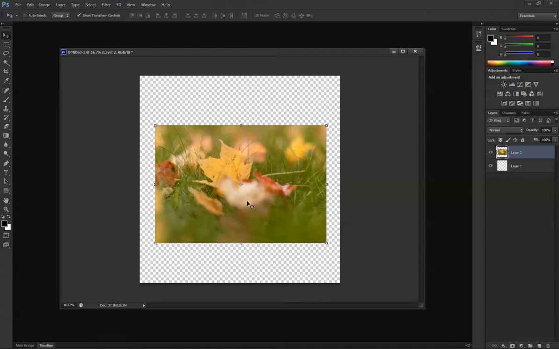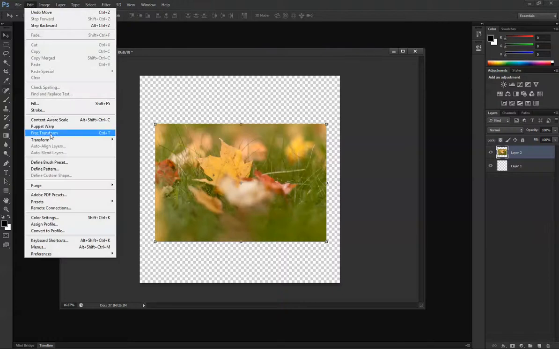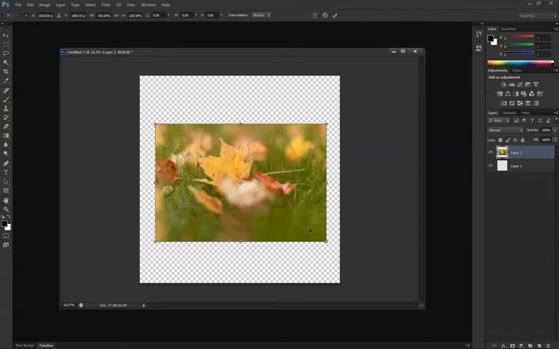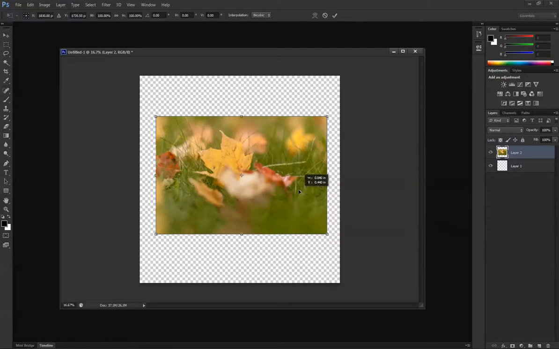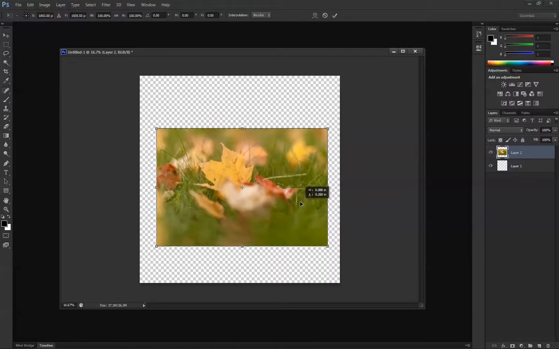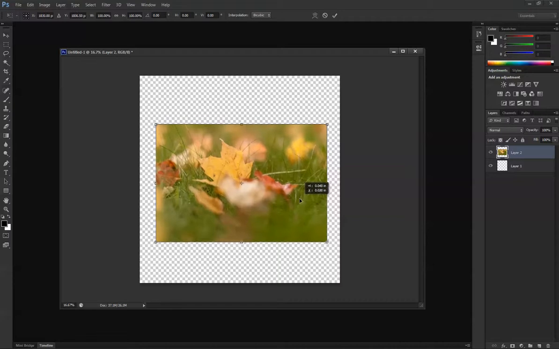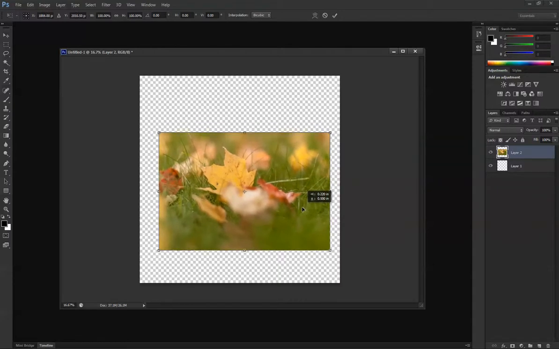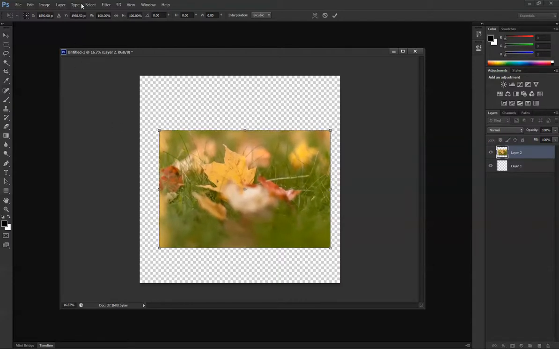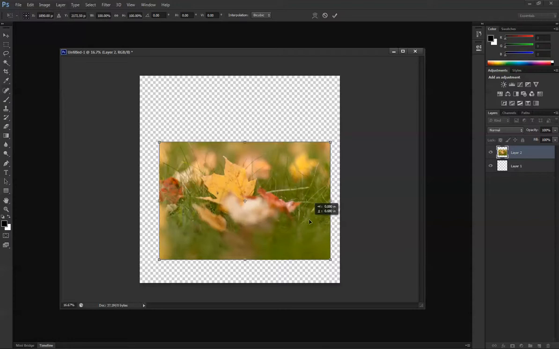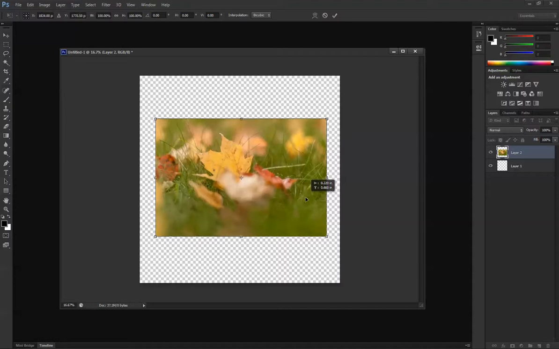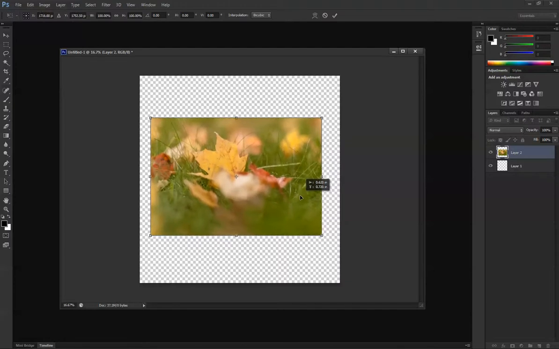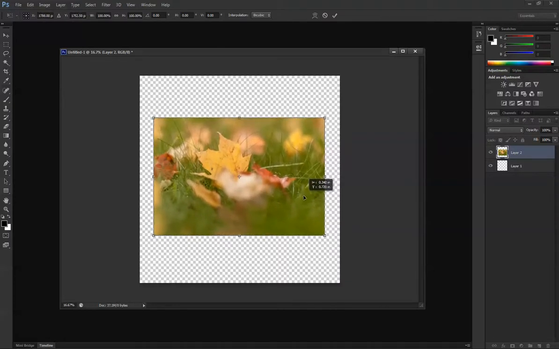If you use the free transform, Edit, Free Transform, and move it, you're getting not only your percentage up here at the top of the screen, but down here you're getting your inches up, down, left, and right.